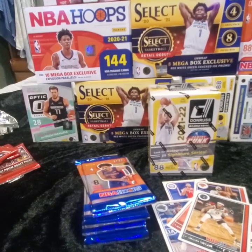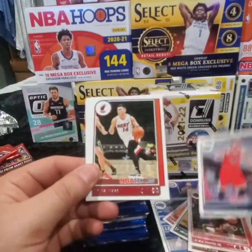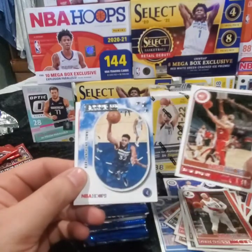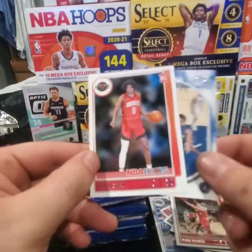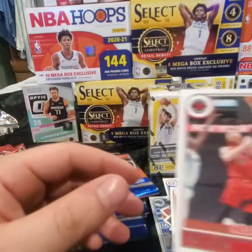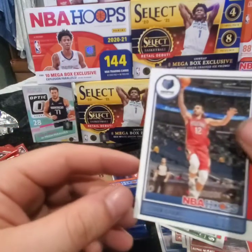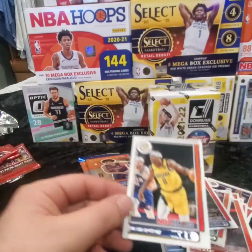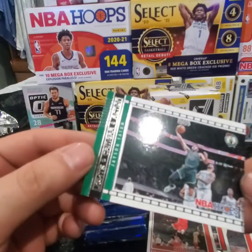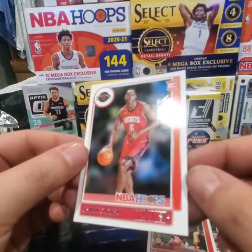Next pack. Going to bust open a Jared Allen, Kevin Porter Jr., Sadoransky, Tyler Herro, Robert Covington. Looks like here's the insert — it's going to be a Skyview Carl Anthony Towns. With a rookie — Jalen Green. One of the better rookies to pull, it's a good card to have. We got Lou Dort, Baines, Khris Middleton, Steven Adams, Justin Holiday, Zach LaVine. The hit is going to be a Jayson Tatum — Lights Camera Action base. And you got a rookie, Usman Garuba.